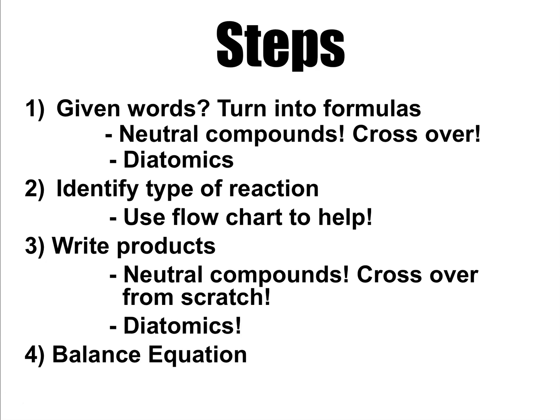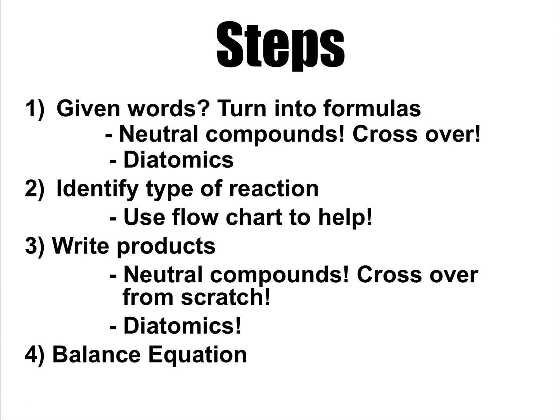It's kind of straightforward. If you're given words, turn them into formulas. When we write our compounds, these are ionic compounds. We do the crossover method, the crisscross with the charges. Easy enough. Gotta pay attention to diatomics. If you start or end with one of our diatomics, you need to make sure you have a subscript of 2. Remember the diatomics mnemonic device: horses need oats for clear brown eyes.